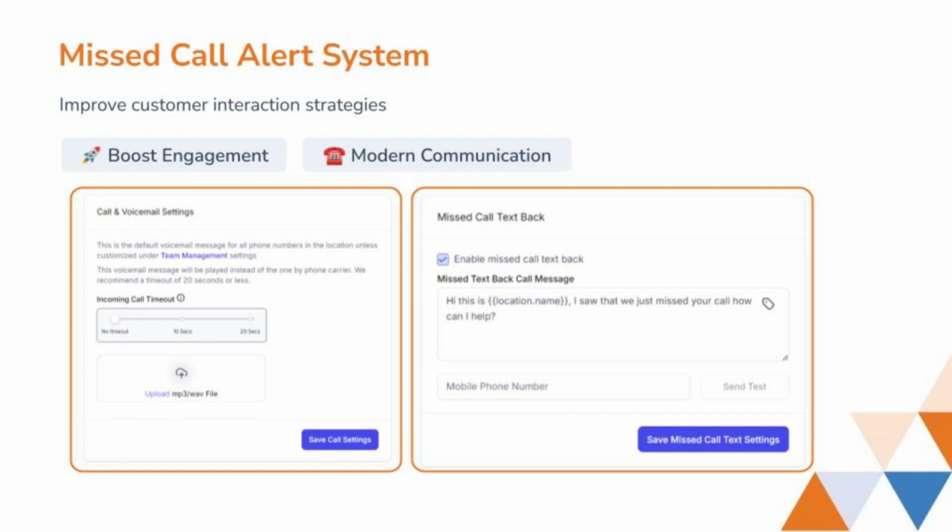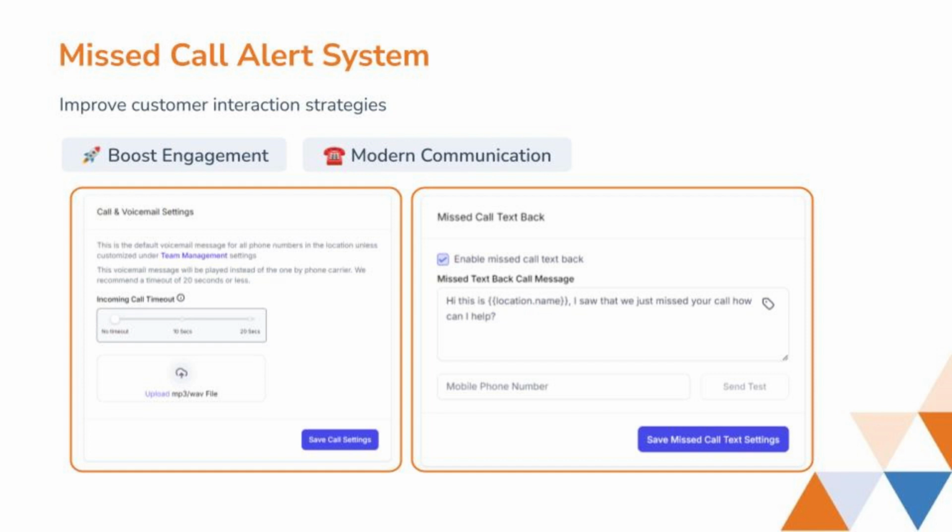So whenever a missed call comes to a real estate agent's phone number, then immediately after 5 minutes, this missed call text back message goes to them, which in this case says: hi, this is location name, I saw that we just missed your call. How can I help?